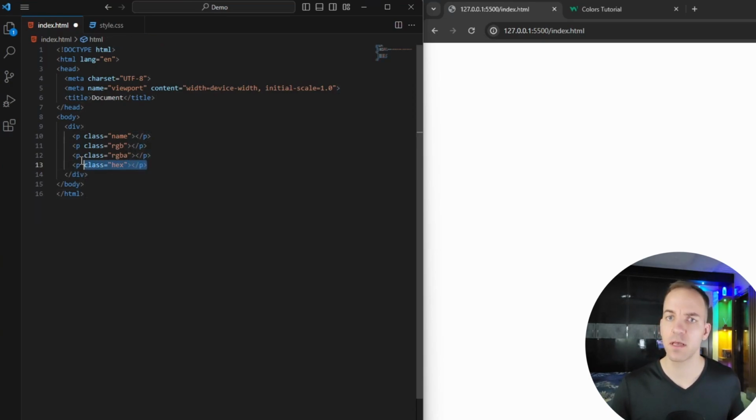Whoops, wrong button. It's Shift Alt and then down arrow to copy those lines. We're going to say HSL, and then finally HSLA. So the first thing that we're going to do in here, actually, I'm going to select all of these.